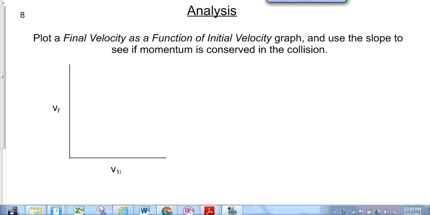Okay, what if we had never seen that graph before? What if your teacher couldn't tell you that the slope of a position time graph was velocity? How would you figure it out for yourself? That's what we're going to learn today: how to analyze a graph that you've never seen before and determine what the slope means on that graph. This is a VF versus VI graph. When you plot that graph on Google Sheets, it should look something like this.